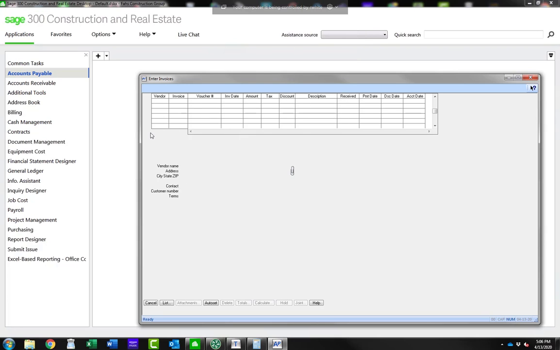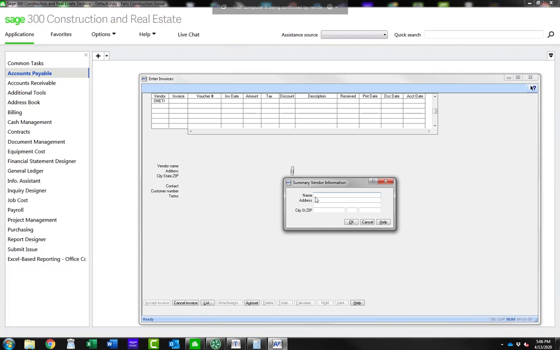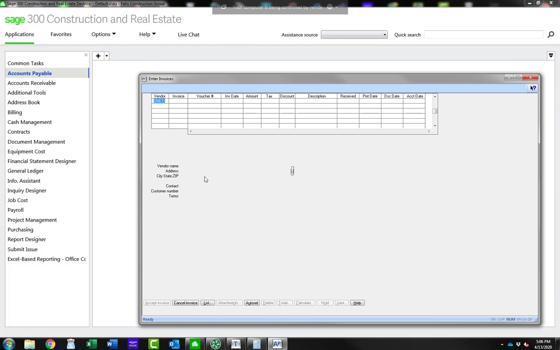Here. And you put in the one time, O-N-E, and one time vendors. It then pops up a screen to enter a name and address for that particular vendor. That's the only type of vendor that will let you put in a name separate from what's in the vendor setup. So again, that's the summary vendor.